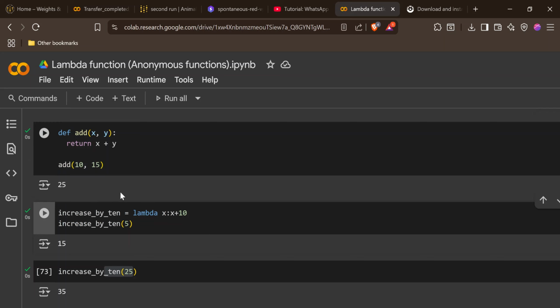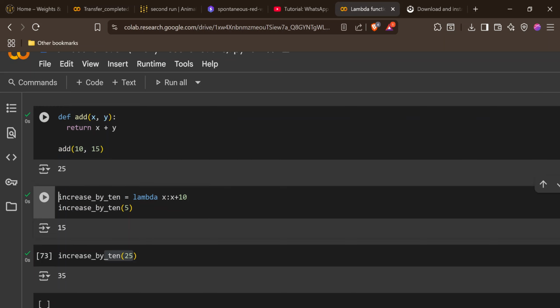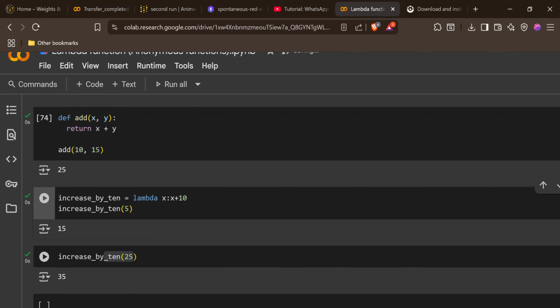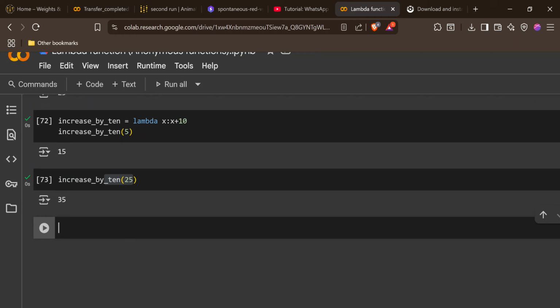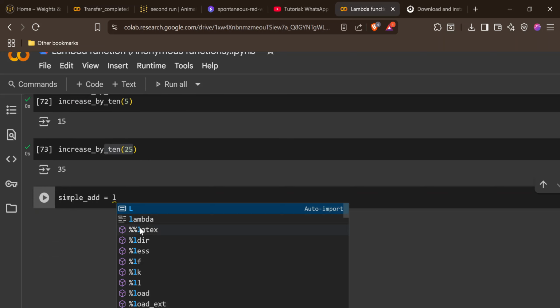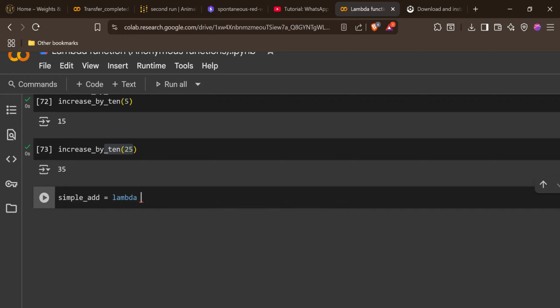Well, again, this should not be a normal function. You should not define something like this in a normal function. You should define it with a lambda function. And how do we do that? We can say, let's call it simple add, and this takes two arguments. Nothing has changed. It's going to be lambda a comma b, and it is going to return a plus b. Let's add a space; if you don't, it's fine, but it just makes sense.